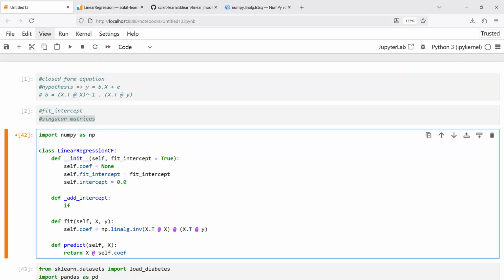If the fit intercept variable is set to True, we have to add a feature column vector filled with ones.